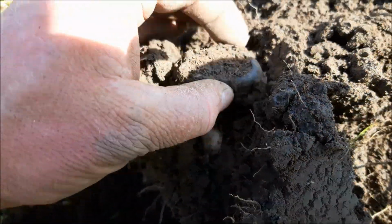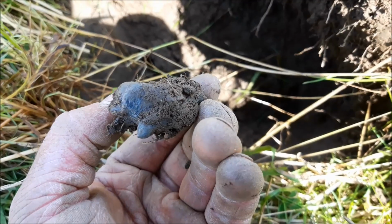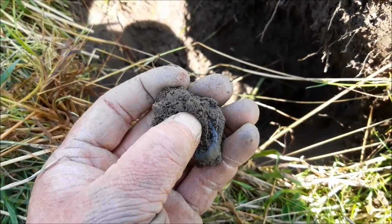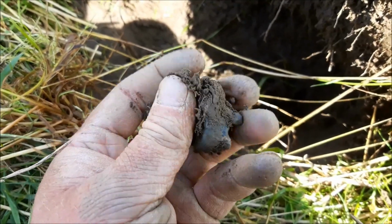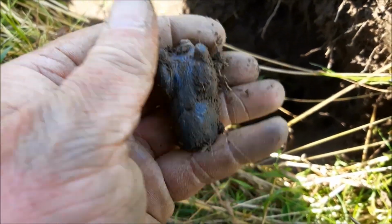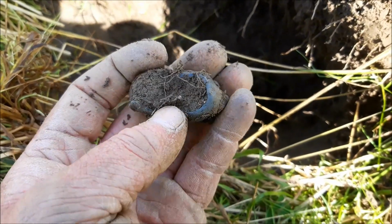Right, look at this. Little thing here. I haven't cleaned it yet, but it almost looks like a tiny little figurine. Like an animal or something. A hedgehog or a pig, maybe. I bet when I clean this, it's just a melted mess. It's sort of hollow. Right, I'll have to pause you while I clean this. I have no idea what that is. It's like a hedgehog with a hollow back.